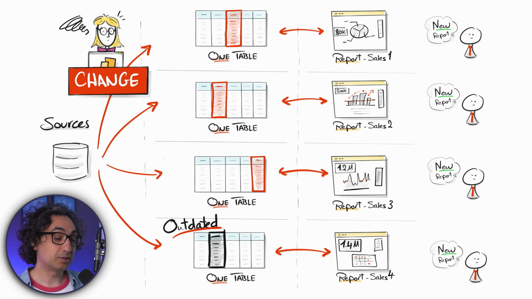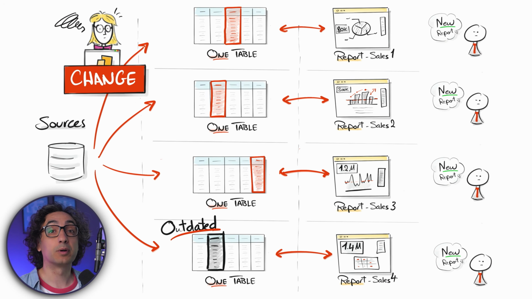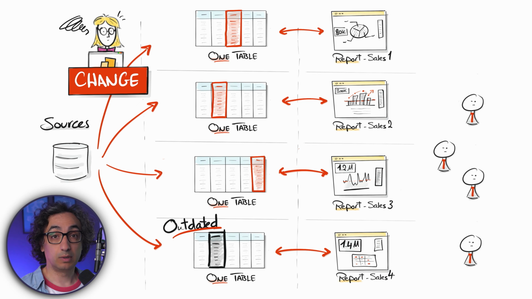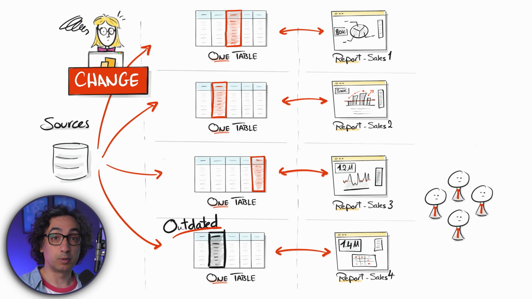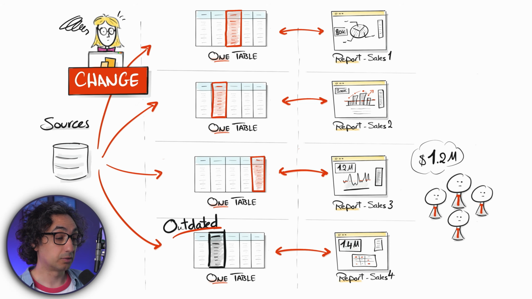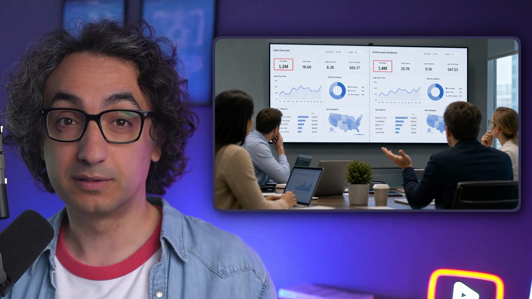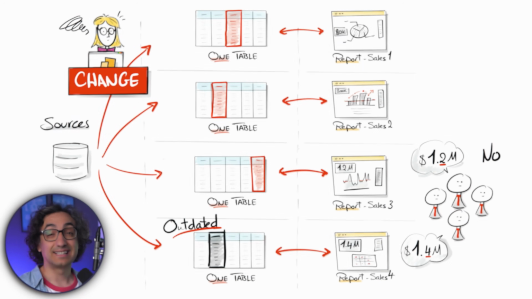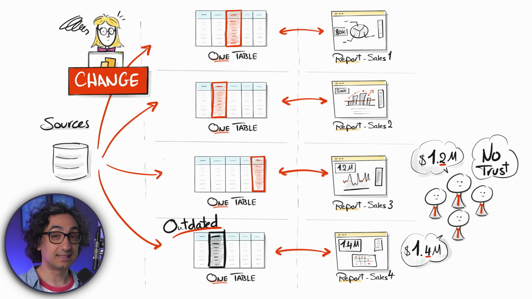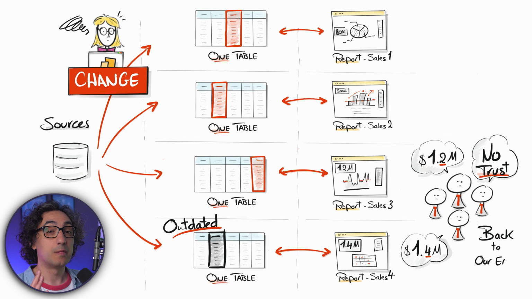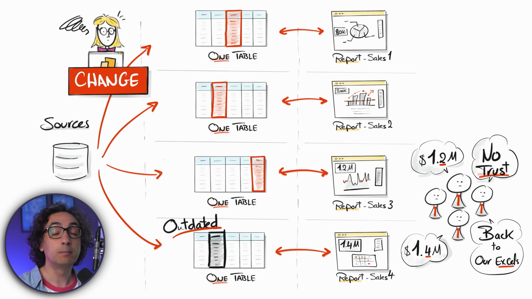And this is a big issue not only for you but as well for the business, for the users, because now your reports are showing different numbers. In one report you show the sales as 1.2 million, and another report could show the sales 1.4 million. At the end it is the same thing, it is the sales, but you're gonna calculate it differently in all those files. And I can tell you, when your users gonna start seeing that the numbers are not matching, they will stop trusting the whole Power BI project.